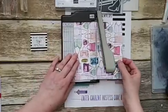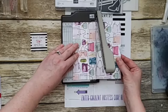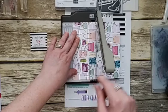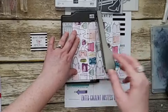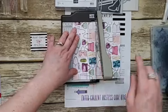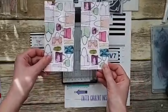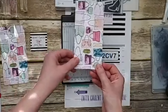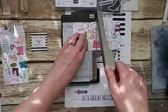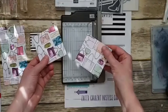Today's card — we're going to make three out of one sheet of paper. Take your paper and your mini trimmer and cut it at three inches. This is one of the pieces that comes in the free paper pack with the starter kit. You're going to cut it in half at three inches, save one piece for a card, then cut the other piece in half again — that makes two more cards.